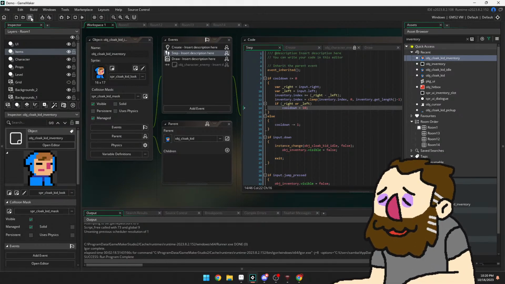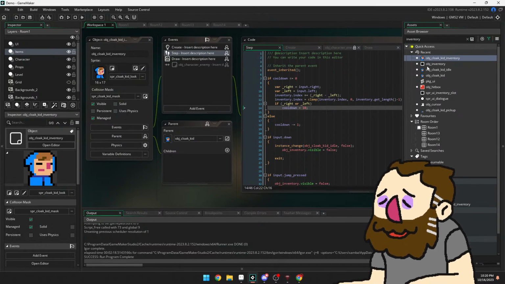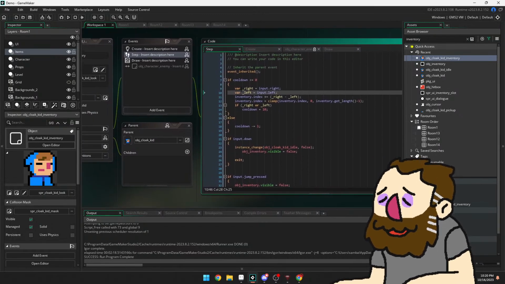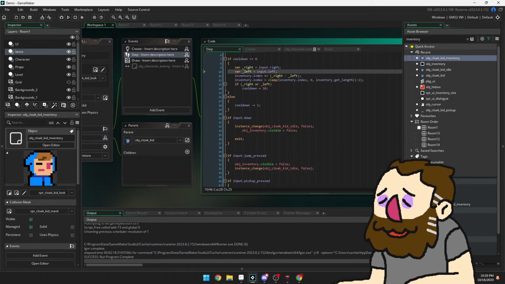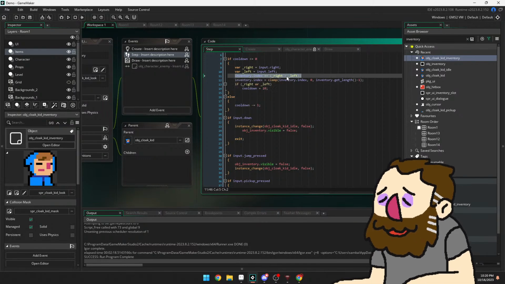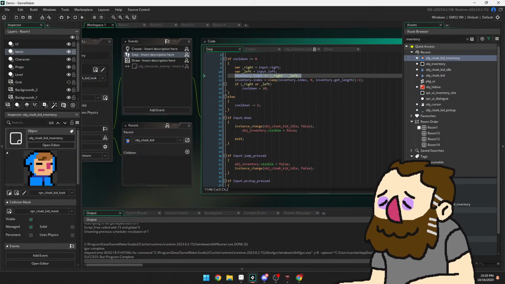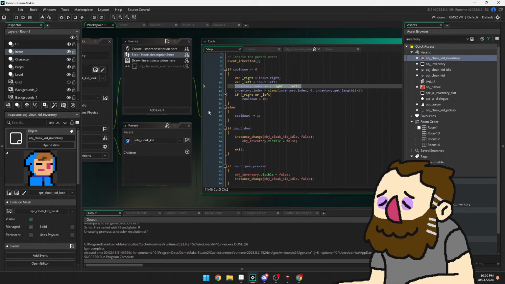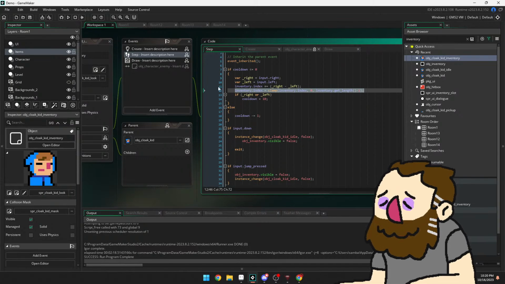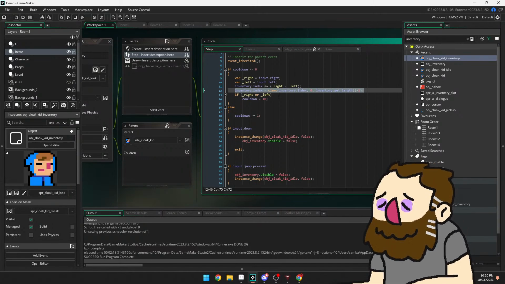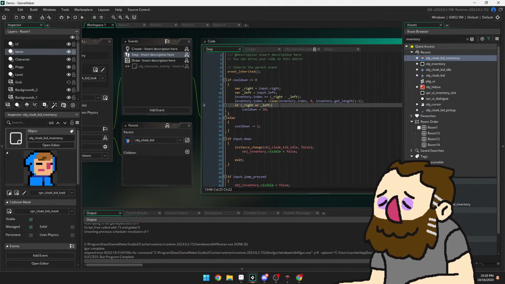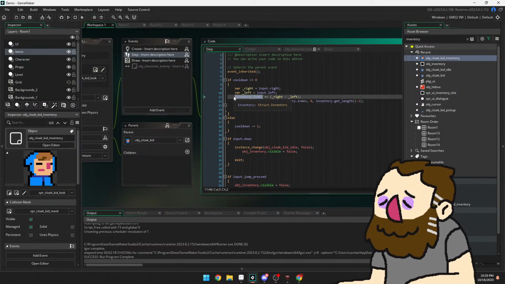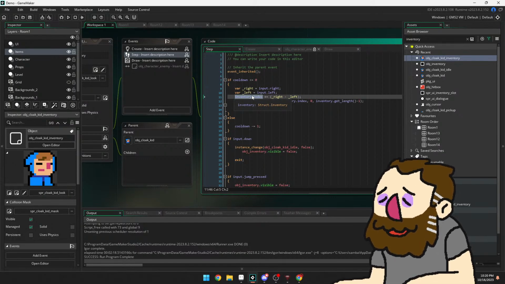So the part of code to do the inventory. Yeah, it's right here. Actually, I was working on it. See if I push left or right, it moves the inventory index left or right. So just think of things in a list. This makes sure it doesn't go above or below the inventory bound, so it doesn't go less than 0, it doesn't go more than the size of the inventory. And then the inventory index is just set to whatever spot in the inventory it is.